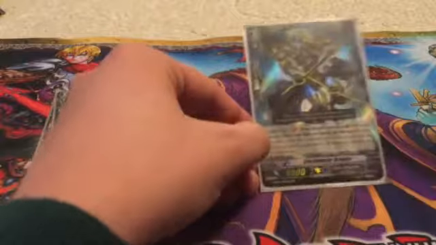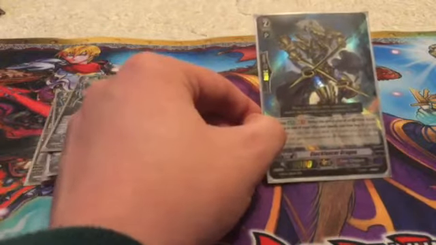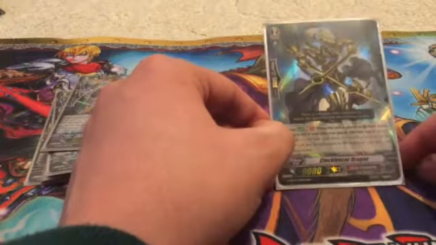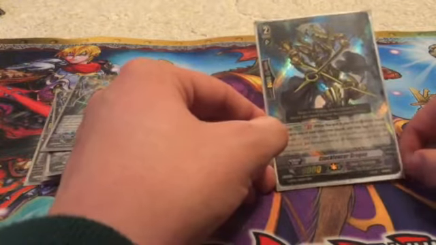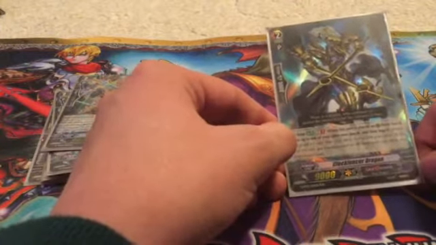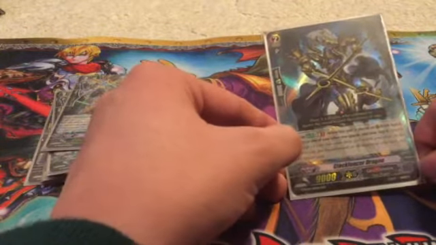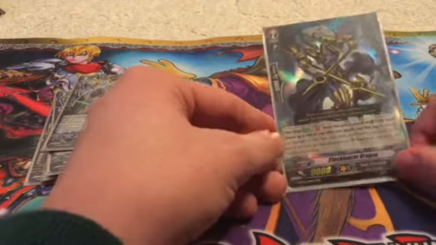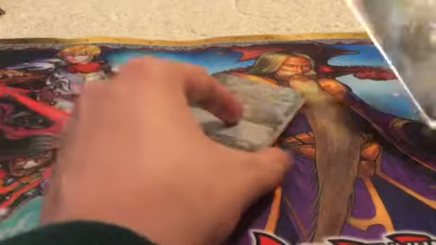Grade 2s. 1 Clock Fencer. Now, Clock Fencer was hyped up once it was announced. However, he turned out to not be as good as people thought he would be. So, Time Leap skill, Generation Break 1. When this unit is placed on rear guard from hand, choose up to one of your other rear guards and Time Leap it. And that's simple.